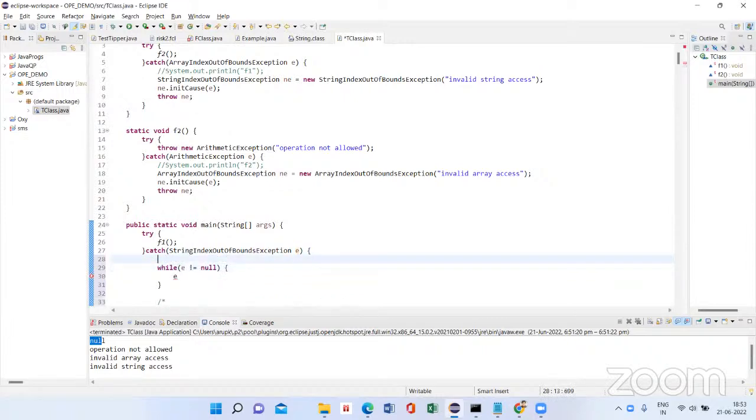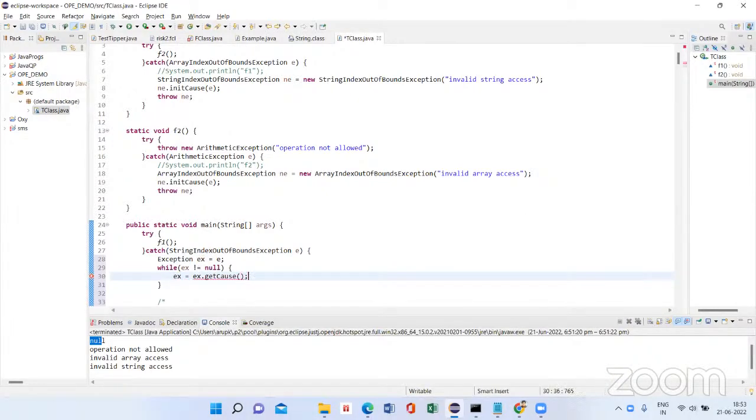Then there could be a problem because casting won't happen, right? We have to declare that exception. The casting between array index out of bound and string index out of bound may not happen. So it's better to have an exception object, because if it is an unchecked exception, all are exceptions, so that's safer, right? Got my point? Why I take another exception object? Because assignment may not happen, right?